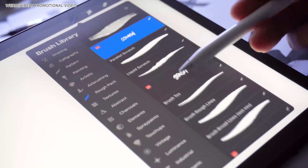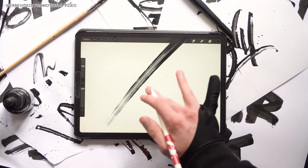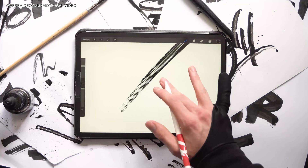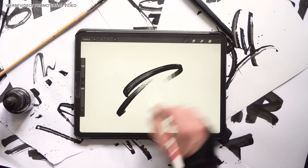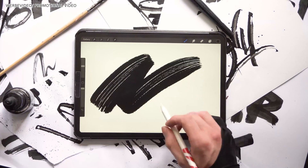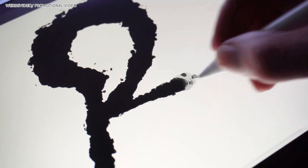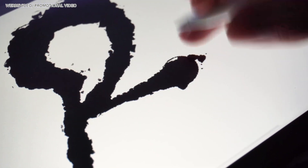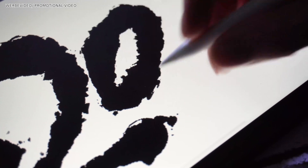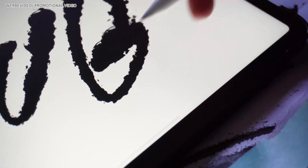Coming up next we have the scratch brushes. The first one is called parallel scratch, inspired by the textures you get when you use a parallel pen and scratch the tip on the paper — something which is quite fun to use on the reppen. So I thought it would be cool to remake it in Procreate. The second one is called liquid scratch. Not really a scratch-like brush but it had to fit somewhere. It evolved from experimenting with liquid-like brushes and has a nice rough texture and shape to it.